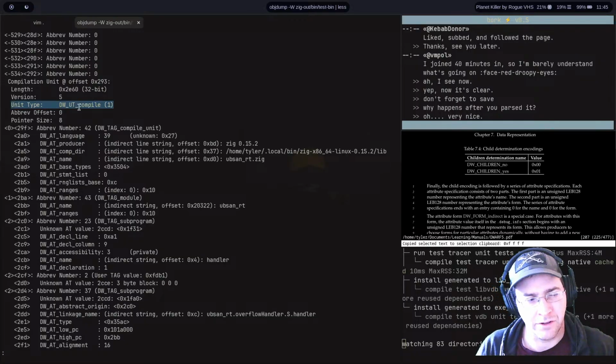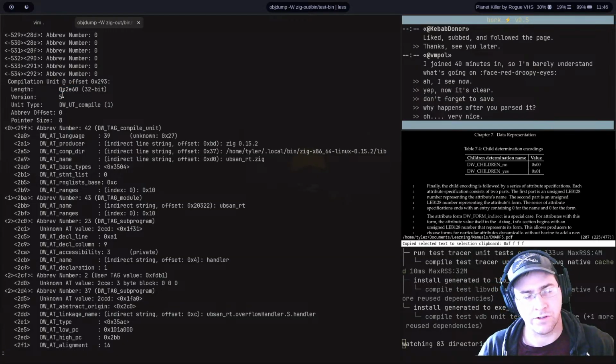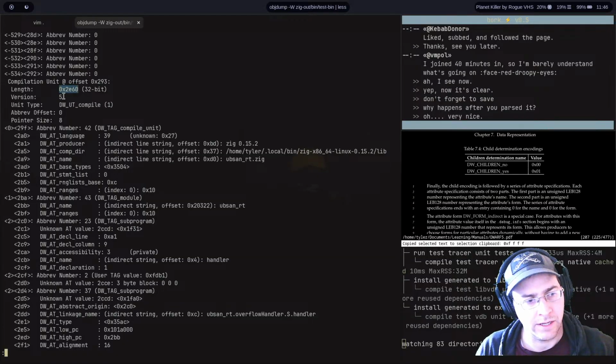So there's compile units, and then there's, what's the other unit? Like linked library kind of stuff. But this one's a compile unit. You can see the version is 5. That, I believe, is saying that it's not DWARF version 5, even though that's what we're working on. It's a little nuanced. Anyways, sorry, I got distracted here, kind of going over all this stuff.